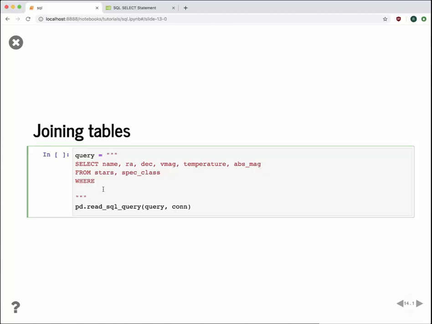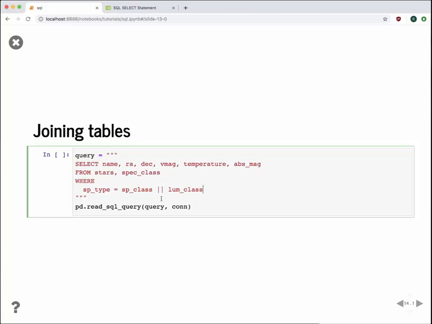just by using a column in stars that matches something in spec class. In stars, we have a column called SPType. This is the spectral type. And we can require that the spectral type is the same in stars as it is in spec class. Now in spec class, this is actually divided into two different columns. One of those columns is called SP class. That's the "Oh, be a fine girl, kiss me" part. And then there's another part, which is the loom class.